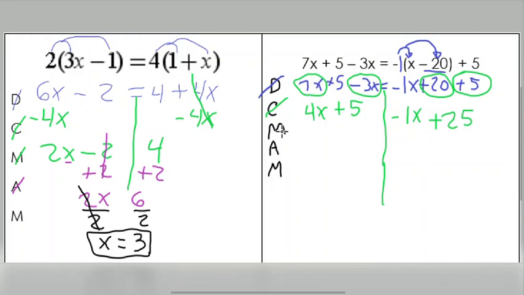All right, my next step, move. Don't call me, move. So I'm going to move over one of my variables. So I'm going to move over the one on the right and move it to the left. So I see this is a negative 1x. So to move it over, I have to do the opposite.